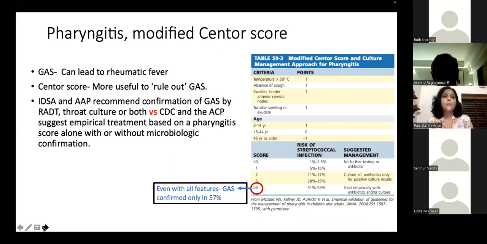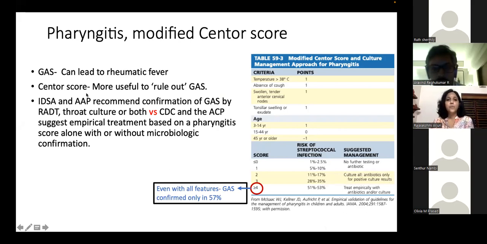So what is suggested is to follow the Centor score. Hope most of you would know. Otherwise, you can go through. This is published early in 2004 in JAMA. The score is given for each of the symptoms, and points are calculated. And age also has given a point. And if you have a total score of more than or equal to 4, you make a diagnosis of a streptococcal infection causing pharyngitis, and you'll be correct in more than 50%. And what is advised is you can empirically treat with antibiotic.